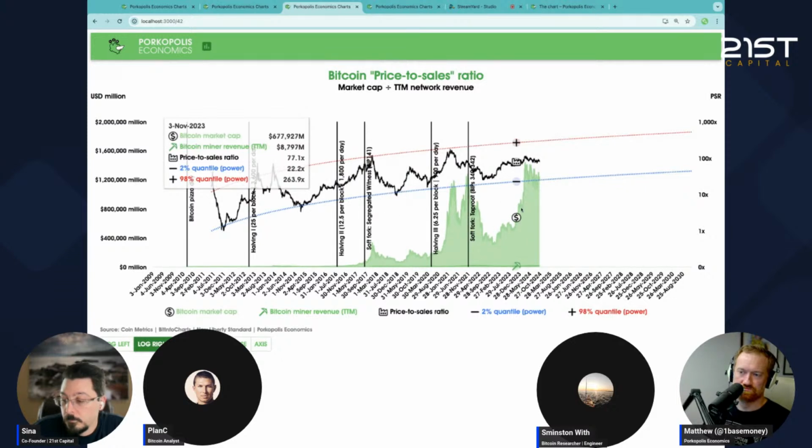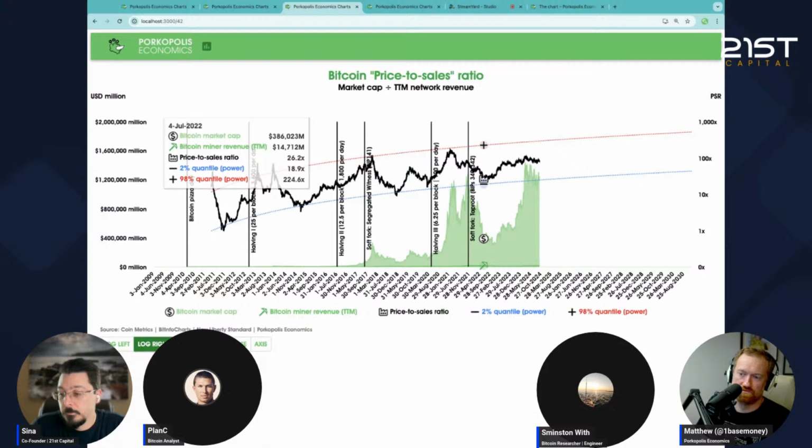It's interesting to look at Bitcoin as a network and how much money it's generating for these miners, or not necessarily money, but revenue generating for these miners. But you could also factor in, I mean, this is more of an esoteric way of looking at it, but think about the revenue that's generated for so many different companies that are attaching themselves to the ecosystem of Bitcoin. It would be an even larger pool of revenue generated beyond just the miners. There'd be all these other companies that would grow over time. But this is great data you have here, Matthew.